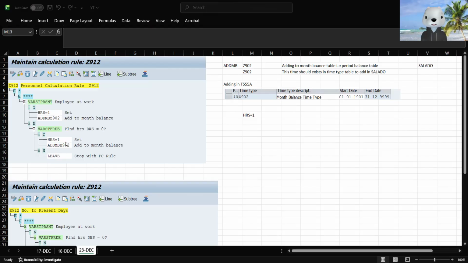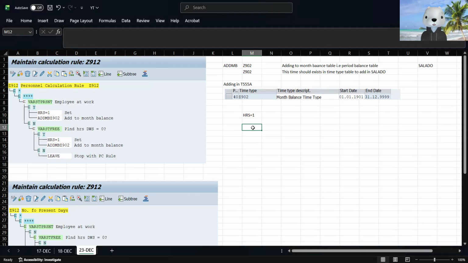Here we have not written any condition if the employee is on an absence day or whenever the DWS is not equal to 0. In those cases, this PCR will go into the leave condition, and for that day, the count will not get increased.